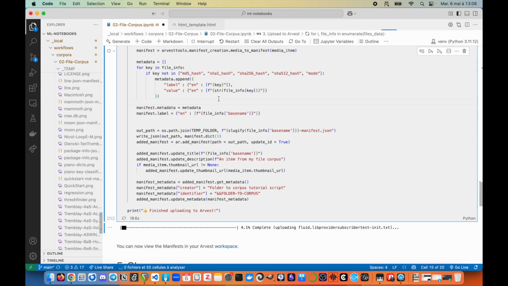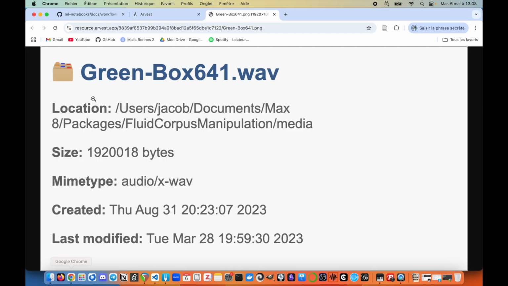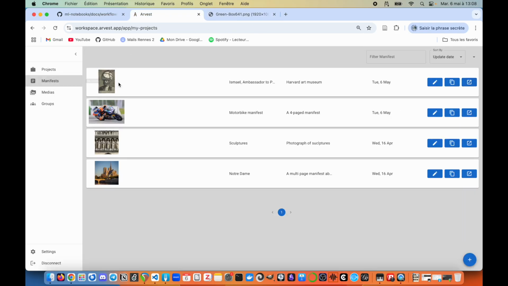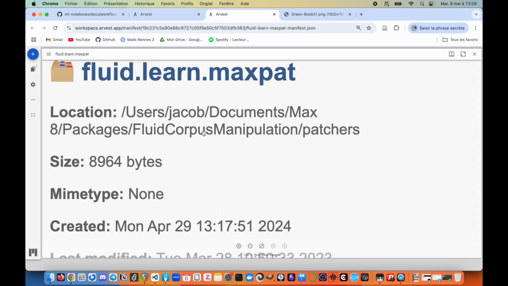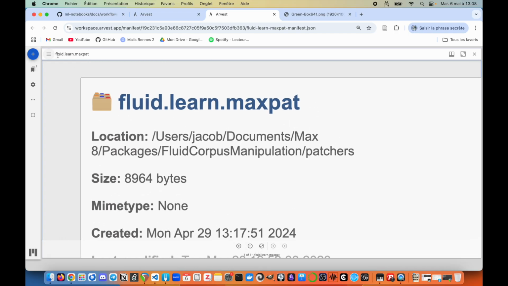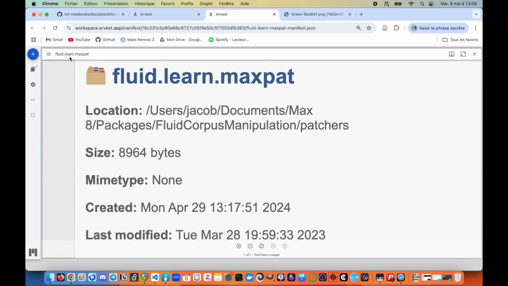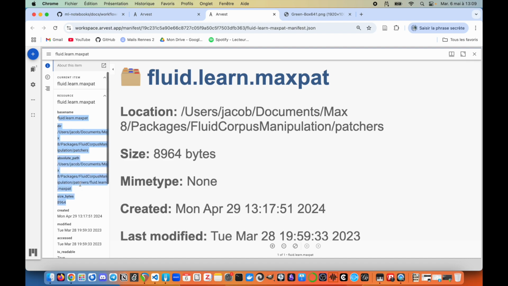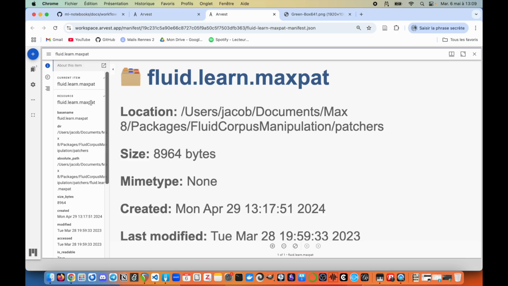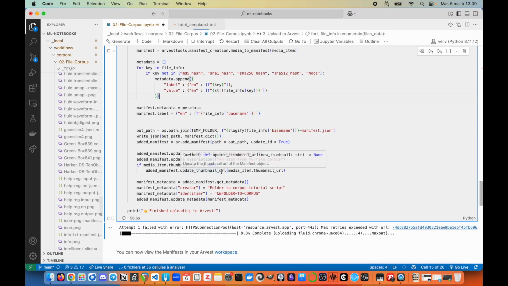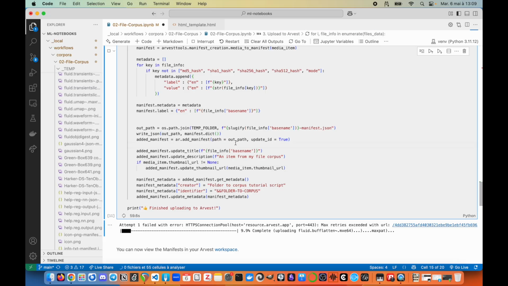So it'll take a couple of minutes to process for the 500 files, but you should be able to see that things are getting added. I'm not seeing them here. Oh yeah, there we go. So they are progressively getting added, and if we open one up, for example, we can see that we now have our image as a IIIF manifest, and we can have a look at some of the metadata, which is down here, which is giving us some information about our file.